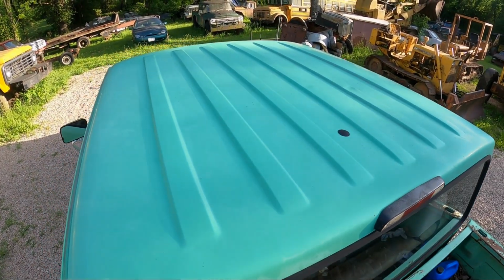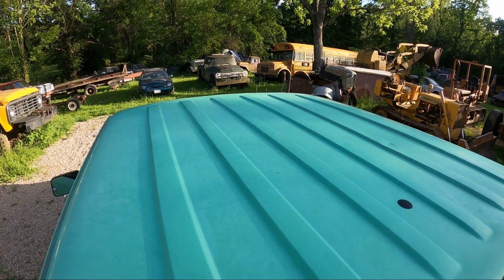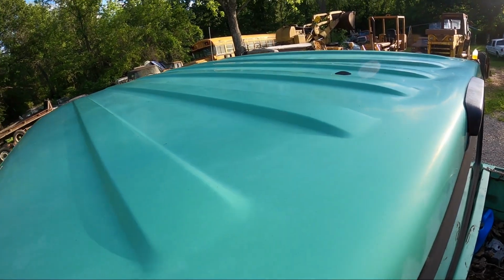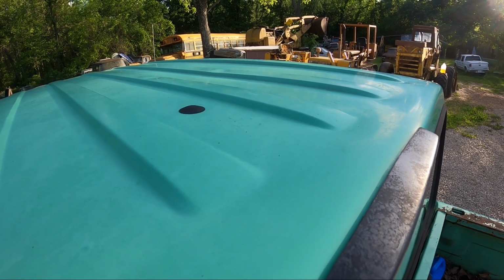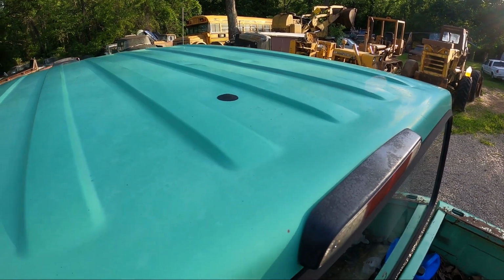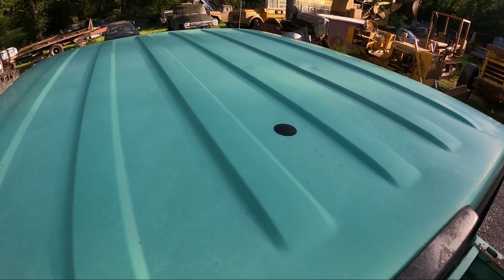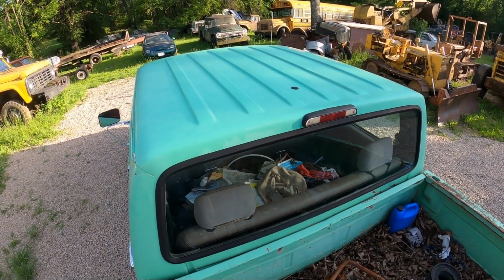Probably the biggest transformation on this truck is the roof. You can see how nice and clean it is now. I went over it with strictly water at first, and then I sprayed the Super Clean and got all of the nastiness off of there. You might be able to see that the passenger side over here is actually creased a little bit. I don't know if a limb fell on it in the past, but I can just simply take the headliner out of the truck, push up on that, and it should pop back out. There is also a rubber plug right there that probably seals off where an antenna used to be. But this truck, pretty much in my opinion, turned out to be a night and day difference.